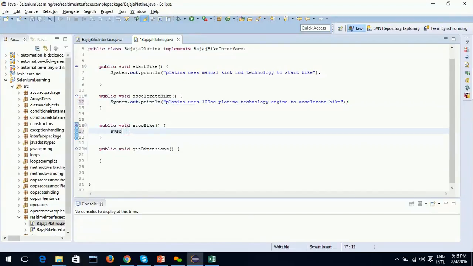Then stop bike: Platina uses drum brakes technology to stop bike.